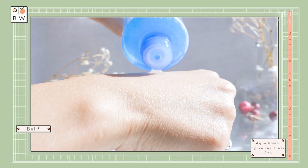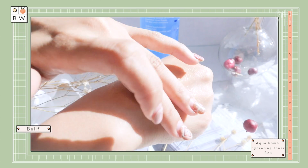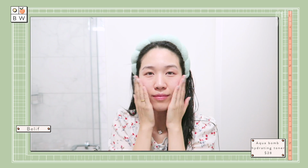The cool thing about this one is I feel like it would work for a lot of different skin types and skin conditions. It's gentle enough for any skin condition. The root of it is hydration. So in this, of course, there's sodium hyaluronate, one of the most hydrating ingredients in the world. There's also baobab, honeysuckle, and Napier's aqua formula and Napier's original formula, which is Belif's key ingredient that you can find in almost every single one of their products. So honeysuckle helps to soothe and calm the skin. Baobab helps to lock in moisture and prevent water loss. And sodium hyaluronate, of course, helps keep skin hydrated and happy. With a lot of the other ingredients, you'll see that it's very plant and herb based, which is similar for all their products.